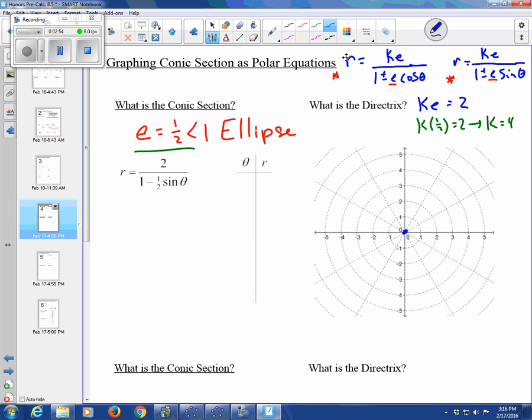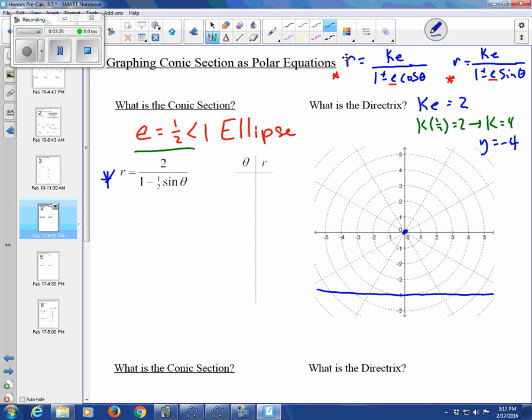And now what we want to do is take a look at the equation and think about where that directrix is going to go. So first off, since we have sine in the denominator, we know we're going to be opening vertically. And since we're seeing subtraction in the denominator, we know we're going to be opening vertically onto the positive y-axis, which means that the directrix is going to be down here. And that's going to be a directrix of y equals -4.